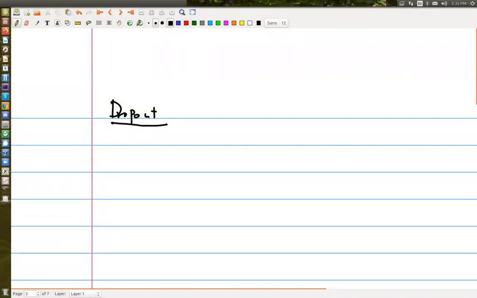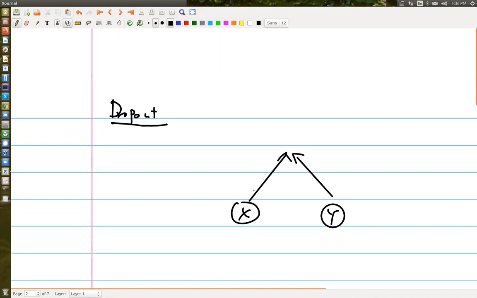So let's consider a very simple case here. Let's say I only have two inputs here, X and Y, and then the corresponding weights W1, W2, and added together I have A here, right? And when dropout happens, maybe sometimes I will drop out this node, sometimes I drop out this node here, right?